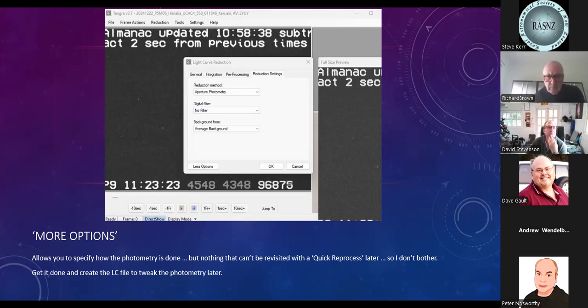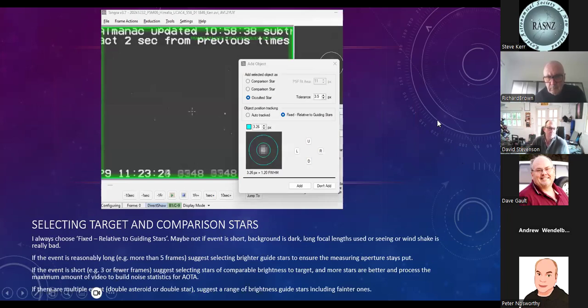Now, Haristo doesn't have a help file telling you what each of these things are, because Haristo didn't invent any of this. These are conventional image processing tools, and Victor, with his dark sky imaging, is probably all over them from his other activities. So read around. The internet's got plenty of stuff on how these things work. But as I said, I run through the first time round, and then with the LC file, use the quick reprocess process.